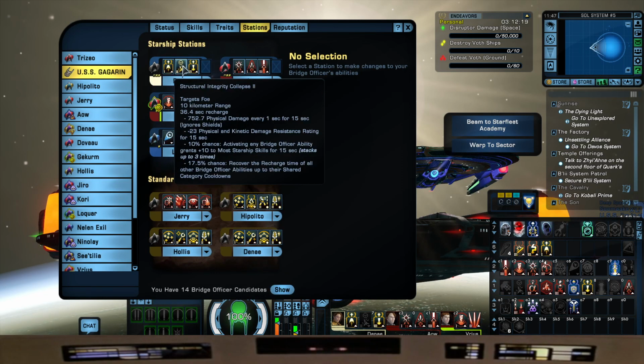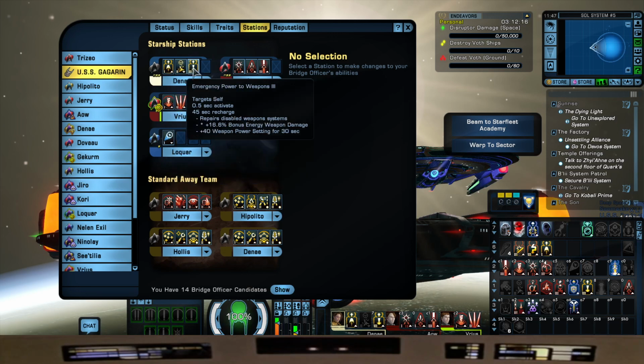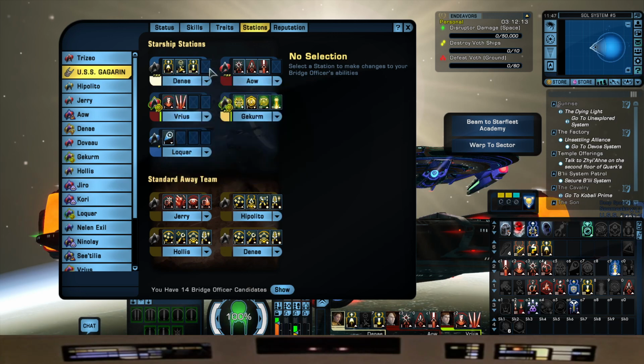Stations left to right, top to bottom. We have emergency power to engines, structural integrity collapse, emergency power to weapons 3. So here I'm going to take a little bit of time to explain. When I first started playing Star Trek Online, I always loved using all the firing modes. So I went to harken back to that time. I'm going to switch between FA and beam overload, but I'm still going to put scatter volley and FA there to help me with my back-to-back torp spreads, but also scatter volley is going to help boost the damage of beam overload when I hit it.